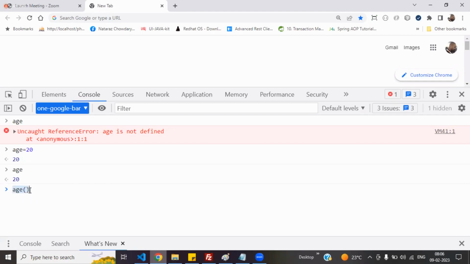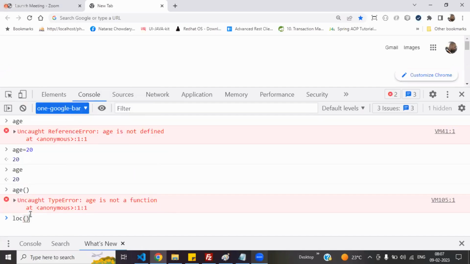If you observe this syntax, this text should be a function type. In any programming language you take, this should be a function. Age is already defined, but age is a number and you are using it like a function, so age is not a function.